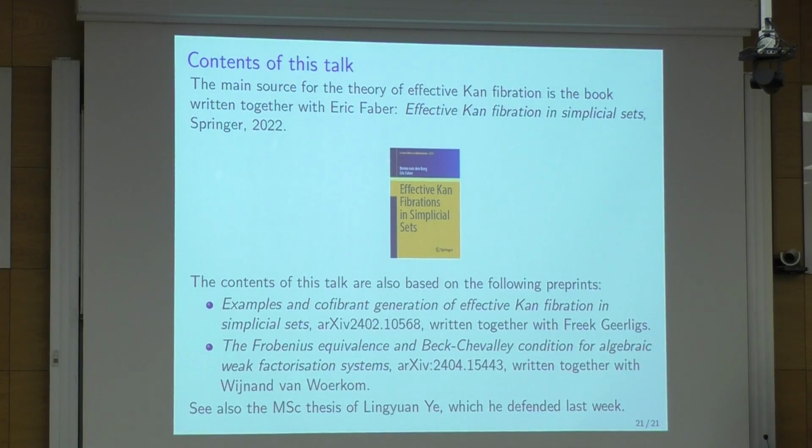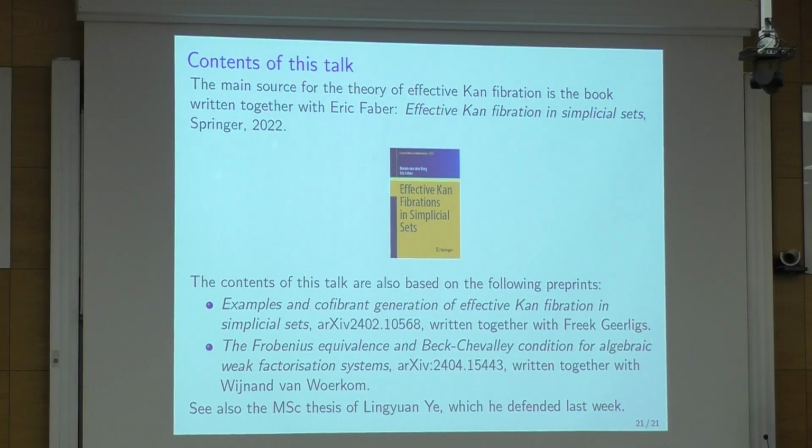Yes, there's one there. Can you briefly explain the difference between your effective cofibrations and their effective cofibrations? Okay. Yeah, so the question is, what is the difference between the effective cofibrations of Henry and Gambino and mine? So I would say their notion of an effective cofibration is in some sense just an algebraic cofibration. It's just a map equipped with the additional structure of a solution for every horn filling problem. So if you just give me a square with a horn on the left, then it's equipped with a function which gives you a solution.